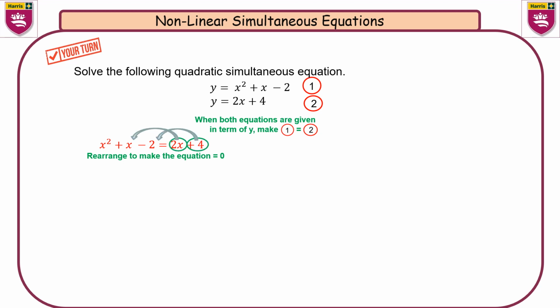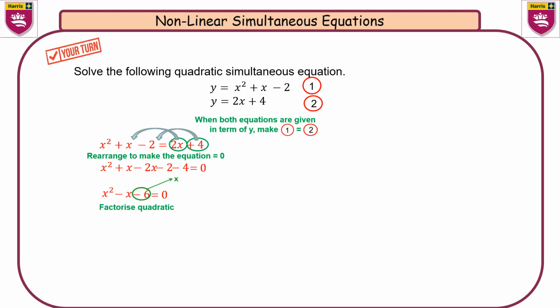So we're going to take 2x and 4 away from both sides, which is going to be x squared plus x, take away 2x, we've got the negative 2 there, and then we are going to take 4 away from it, which is going to equal 0. Now, x squared minus x minus 6 is equal to 0. This is when I rearranged everything. So then this is now going to be my turn to factorize this and solve it for x.